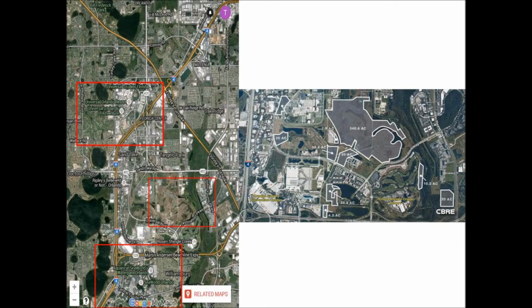I also look for them to announce something, a third gate. And so they'll probably announce that this summer or leading into everything else, which is going to keep this thing rolling, which is really what they're trying to do. Right now, it's working out very well for them. If you've looked at their shares, their profit went up by, I want to say, 14, 15% again this year. Same thing as it did last year. A lot of people speculated they thought that it would slow down this year since they didn't really have any major openings like Diagon Alley.